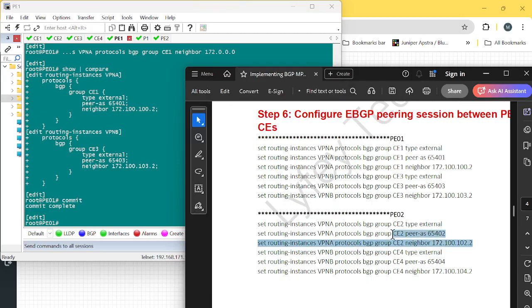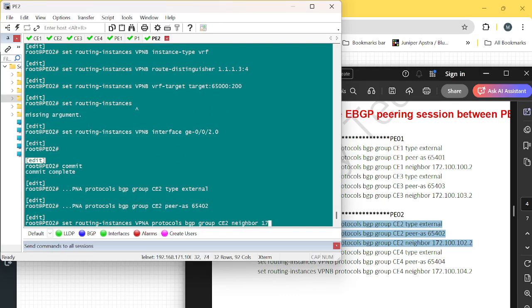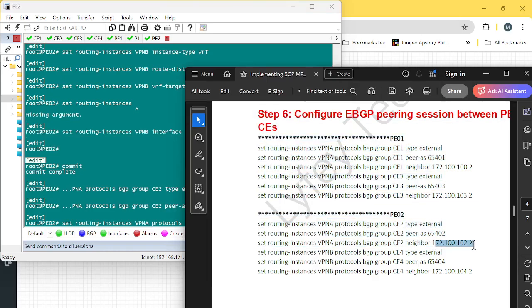And then we need to do similar configurations on P2. So P2, we have the VPN and VPN B, which is towards C2 and C4. So I'll do the configurations. This one again, we need to provide the correct IP address.